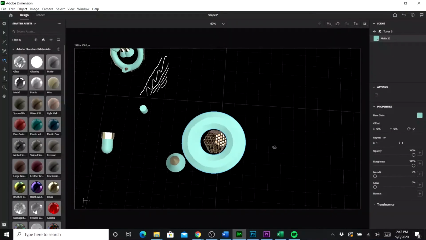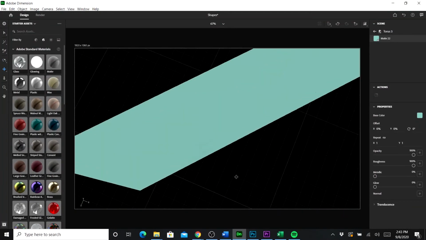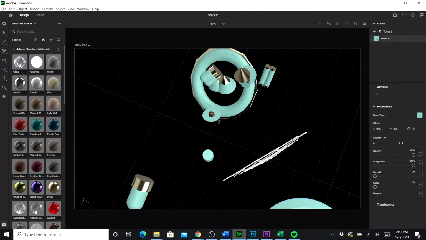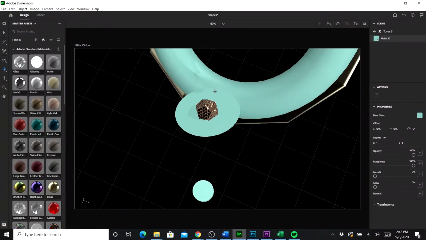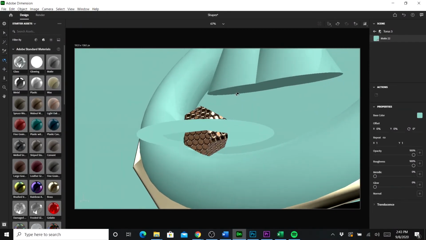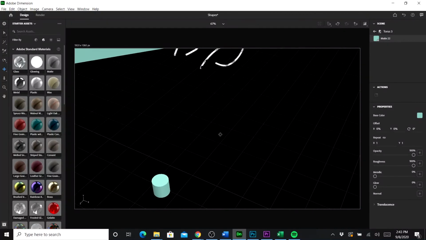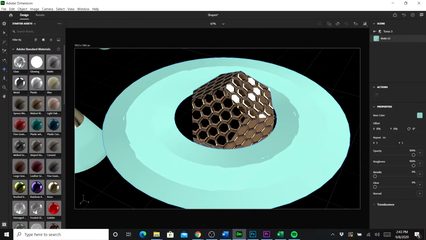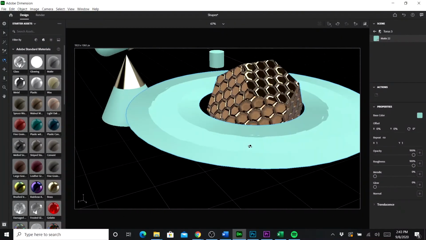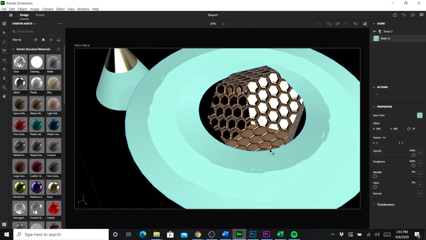Okay, it's not pretty, it's not aligned. Doesn't really look flat, does it? Or maybe it's the light that's kind of... But yeah, that's basically what I did for this model.